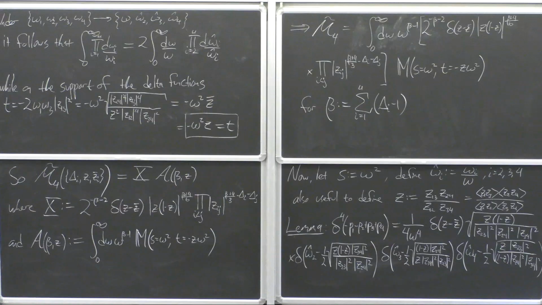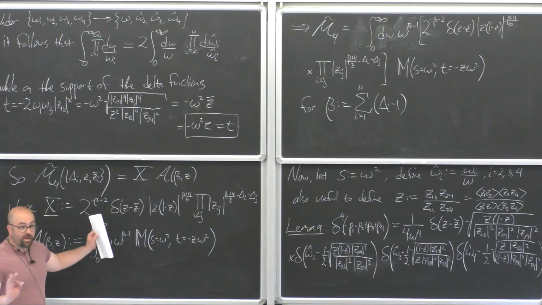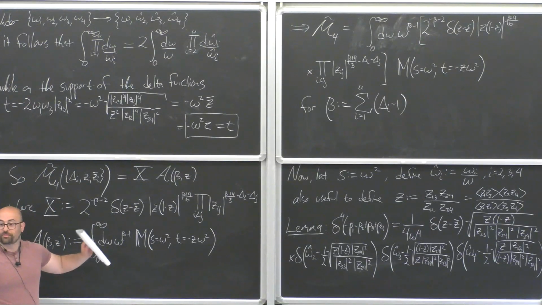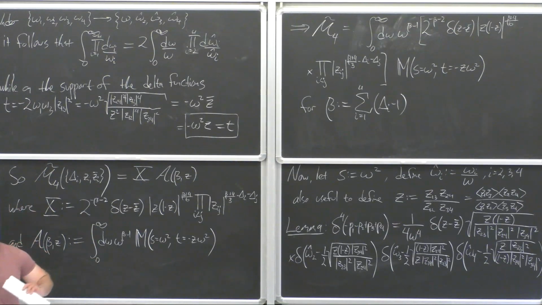Therefore, this delta function will be here for any massless scattering process. I've written this for scalars, but you could do this for massless fields of any spin. This delta function is here. Going to asymptotics, we'll have BMS symmetry, but this isn't a consequence of BMS symmetry. This is a consequence of translation invariance.